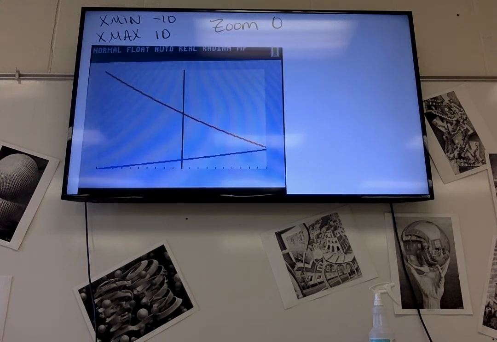Okay, so it should look something like that. Now, it might not be different colors. Mine isn't even red. Did you hit zoom 0? That's a bit further up. What did it say? Oh, but you can see both your lines? Oh, you're okay. You're good. How'd you press enter? You hit zoom and then the number 0.